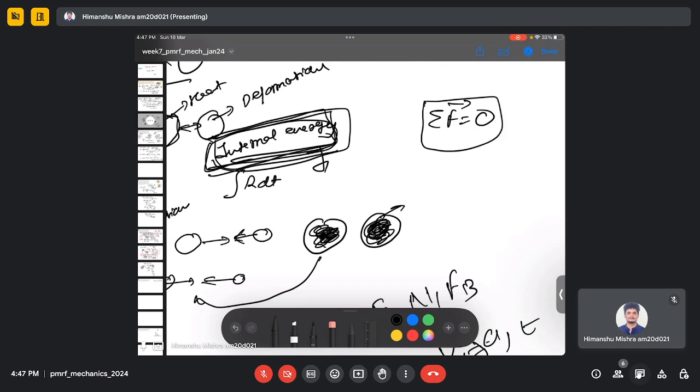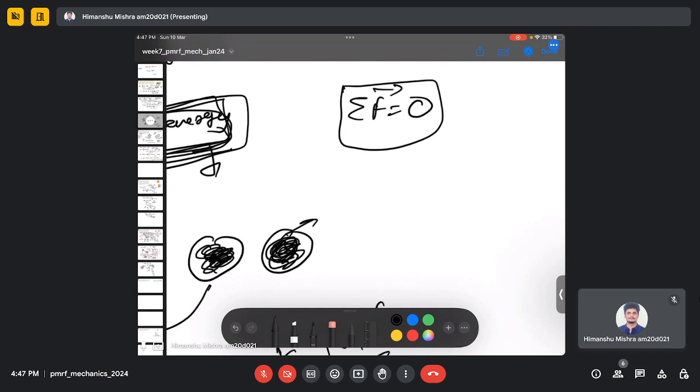Yeah, if it is moving with a uniform velocity of 30 meter per second at one time, and at another time with a uniform velocity of 60 meter per second, then in both cases it has a uniform velocity, so forces are balanced. But there is more consumption of power when it is moving at 60 meter per second. So what is the driving force or stimuli which is leading to the consumption of more power? See, there is no driving force at all.